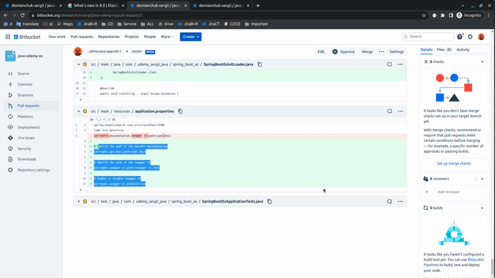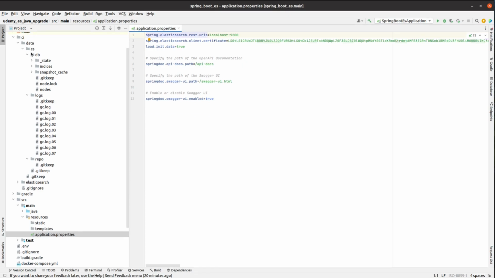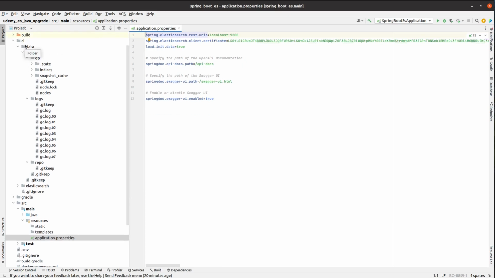And at the end of the video, I want to mention one more essential thing. In case you are going to play with upgrading and downgrading Elasticsearch versions between 7 and 8 in your local environment, don't forget that you have to remove the mounted data in our Elasticsearch data folder. It is the DB folder, so you have to clean everything except .gitkeep and everything in the logs folder. This is because Elasticsearch 7 and 8 have different, non-compatible data structures.